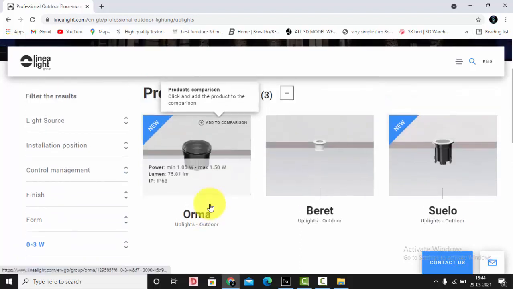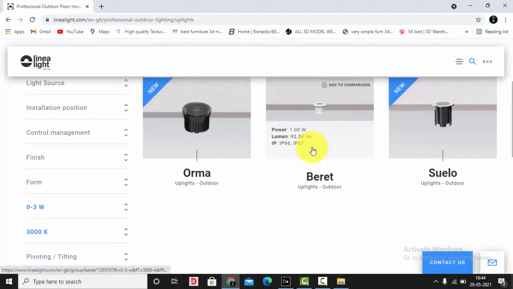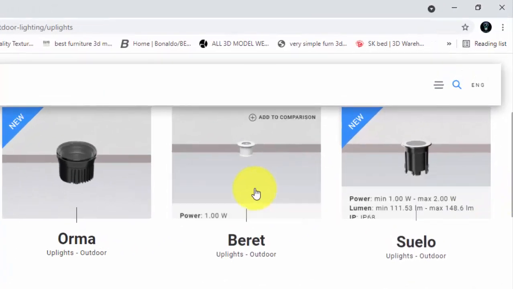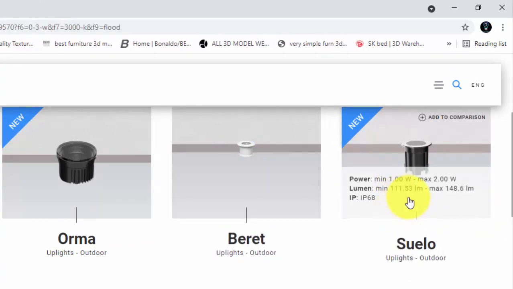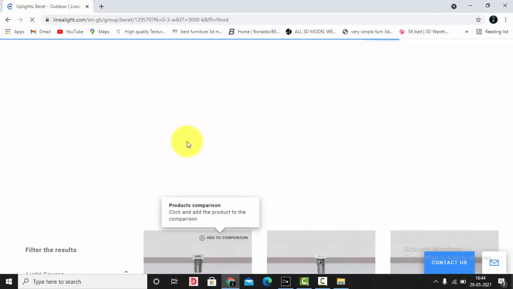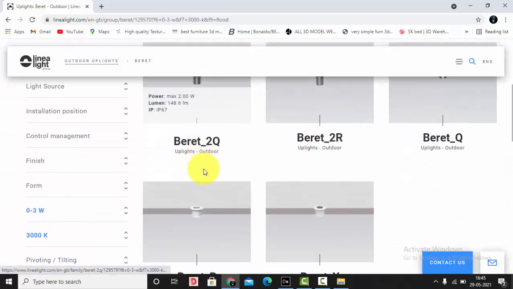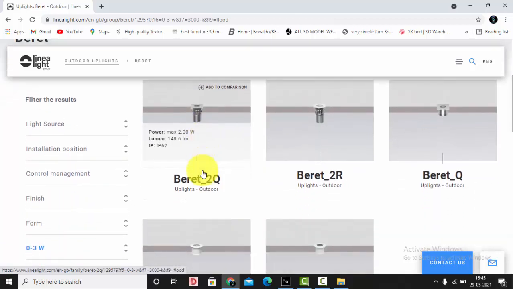As you see, my list has come down to only two modules. This one is 1 watt and this is a maximum of 1 to 2 watts. Let's go with something with 1 watt itself. It is 92 lumens and here is 111 lumens. It is important to consider the lumens as well. As I mentioned, facade lighting should be such that it does not add to the light pollution.